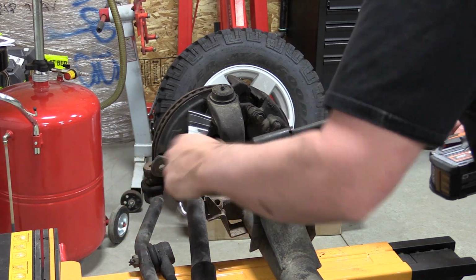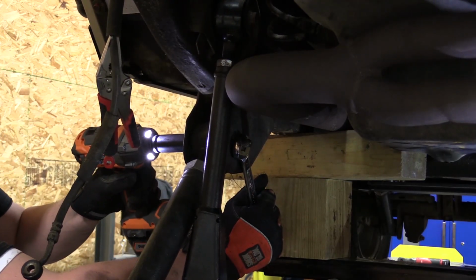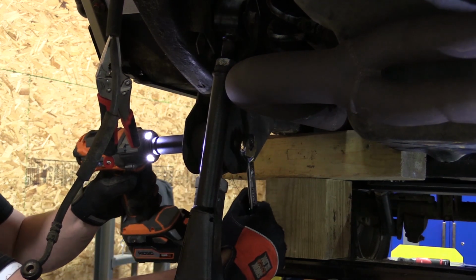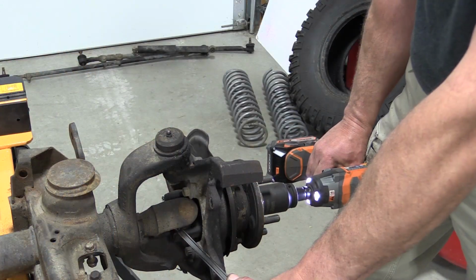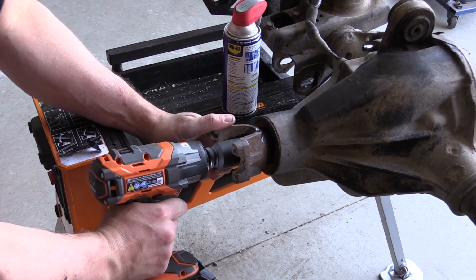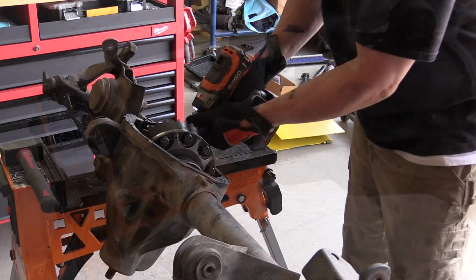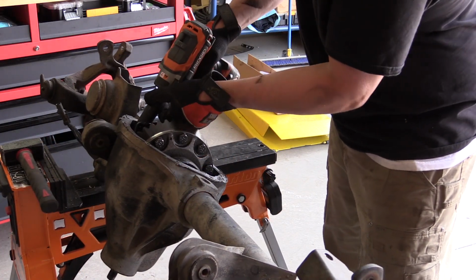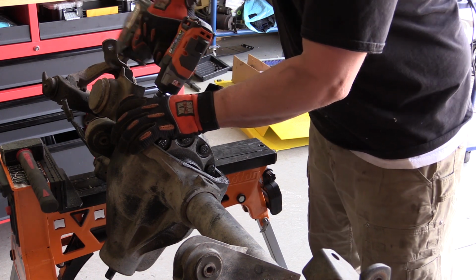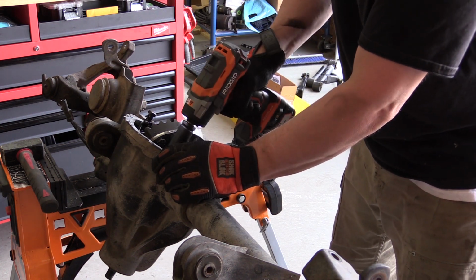So if you're starting there, let's look at what power you actually need. We've been working on this Jeep behind us for some time. We've torn all the suspension out, cut out all the control arm brackets, and put in a complete new suspension along with re-gearing it. So we've used this Rigid impact wrench for a long time under here. It's the only wrench we've used on this Jeep. We had one bolt that we could not get loose, and that bolt was never going to come loose. In trying to remove it in other ways, we ended up just breaking it eventually. So it worked basically 100% for everything that we're doing. You could tear most vehicles down completely with this alone.